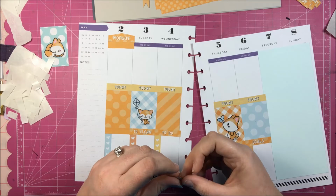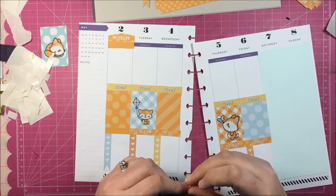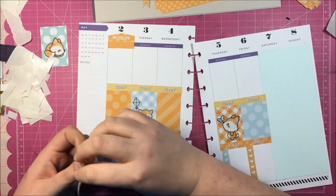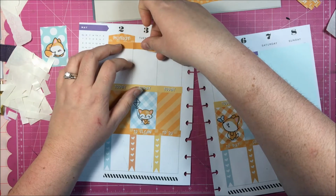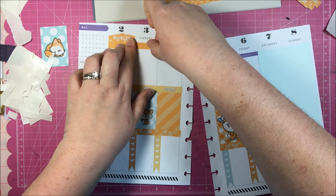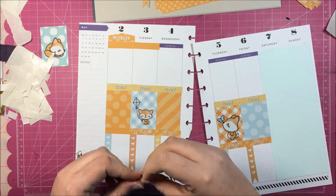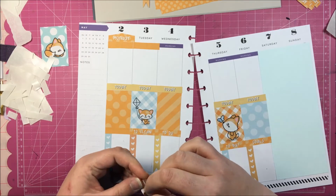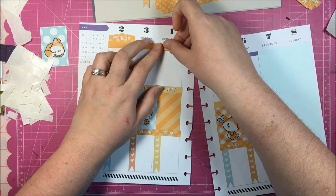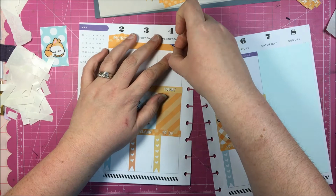At school, I teach grade 7s and 8s, and I teach sewing and health. About a month or a month and a half ago, a kid came to me and said, oh my gosh, is that a Happy Planner? I asked how she knew what a Happy Planner is. She said she's always wanted one. She wanted to see how I was decorating, and I said it's not that great. The kids have access to my YouTube channel because I use stuff on there that I do for school. She found my planning videos, and then she bought a Happy Planner.